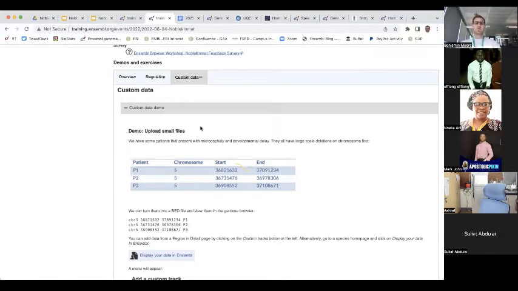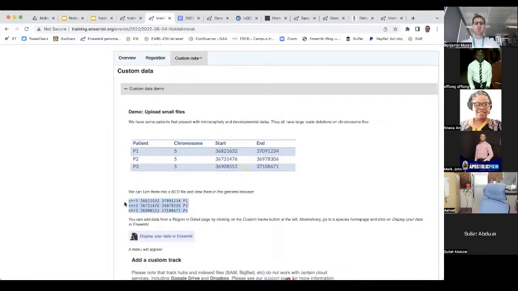Okay, so for anyone else that is also trying to re-go over the walkthrough, what we did is from these training materials, we took this bed file. This is the bed file that we are interested in for our demo. This is just some example data taken from 3 patients. So this is a bed file that describes 3 different deletions in 3 different patients. The first row is describing the deletion in patient 1. We've got the start coordinate here and the end coordinate here, and the chromosome is the first column. So we've got the chromosome number, then the start coordinate, and then the end coordinate. And this is the deletion for patient 1.